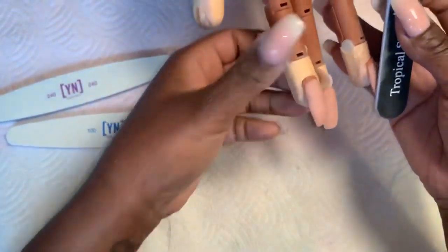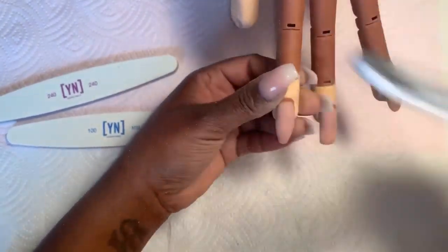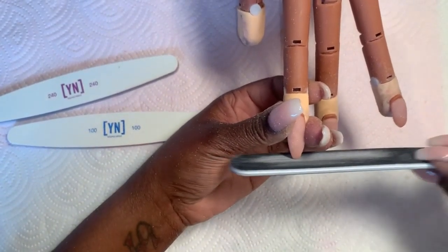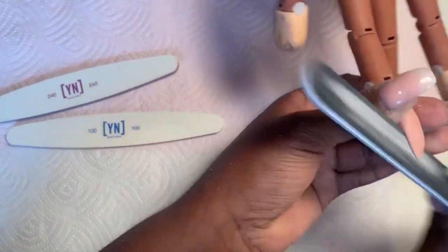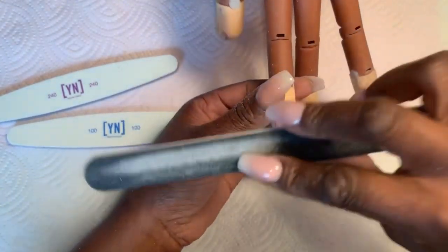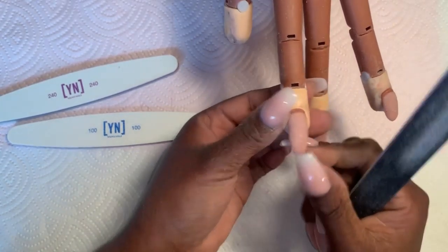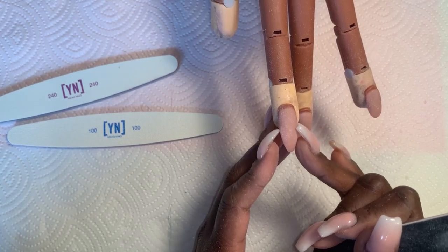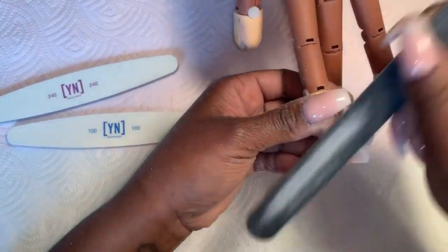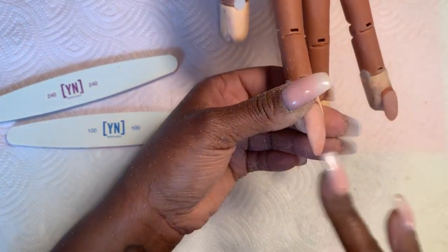I'm going to hold the finger up, tilt it, and make sure the same thing is going on on the other side. Now I'll take my file and come back with that downward motion — a little here, a little there. If you ever want to make your nail appear more narrow, we come in a scooping motion. I recommend using the 180 side because you don't want to do that too much, or if you're using colored acrylic it will take away the color. You can make it appear more narrow by slowly brushing downwards in a scooping motion — you see where my file is hitting, I'm only hitting the edge.